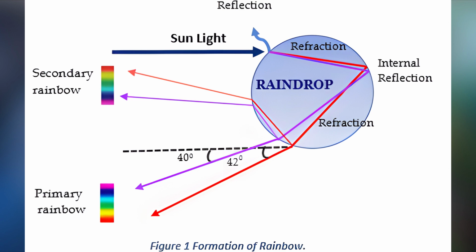And so when you have this total internal reflection, when the light is bouncing around inside the water drop, the colors are being separated out because of refraction, because the different colors are reflecting different amounts, and so they go from being joined to being separated. And so when we see the rainbow, the colors that we see are spread out because they're not joined anymore. The refraction has separated them.